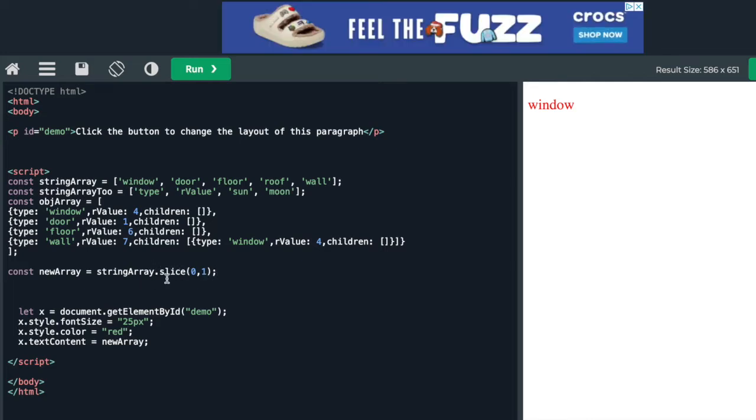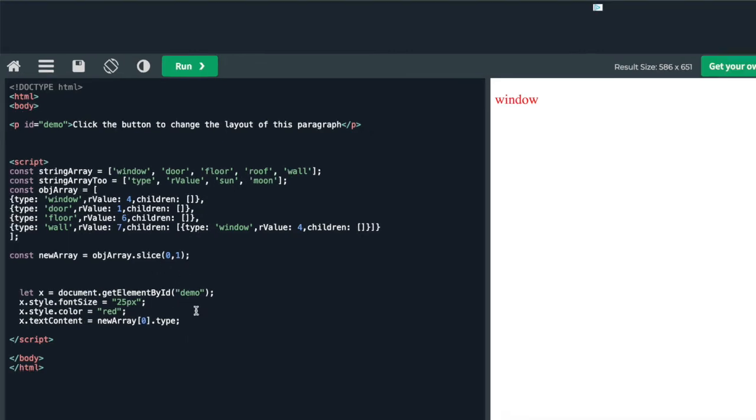And so I will do that here. I'm going to do it with this next one. We're going to grab out of the object array the first item. So if I do this, type, this should be our window, still our window.